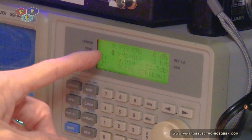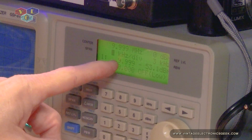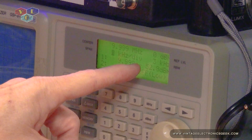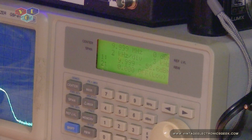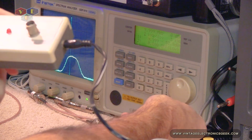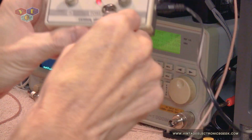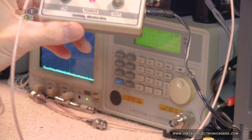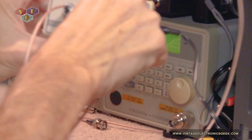Alright, so as you can see here, we are at 10 megahertz. We're at about negative 52, negative 52 dB down. So then we're going to unplug the cable from here. We're going to plug it into the input. Then we'll take another cable, plug into the output.